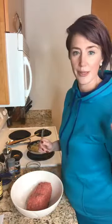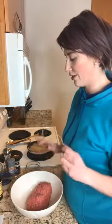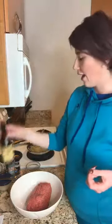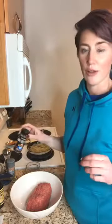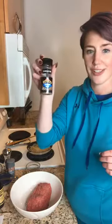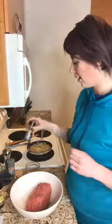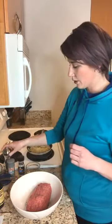We're going to have my little miss come over here and actually help with this recipe. So all you need for this is 1 pound of ground beef. You need Worcestershire, and then you need salt, pepper, some bacon grease or olive oil, and Montreal steak seasoning by McCormick Grillmates.